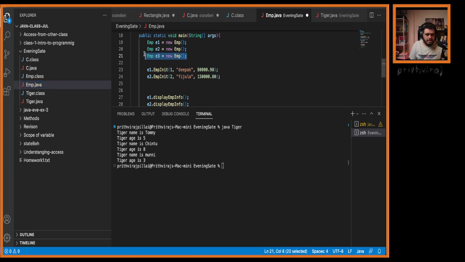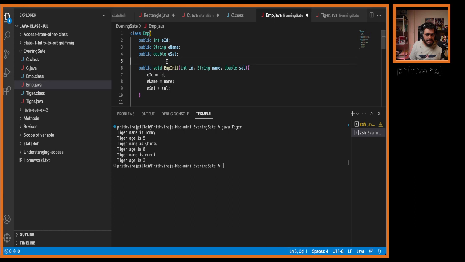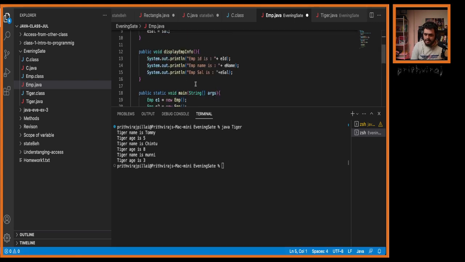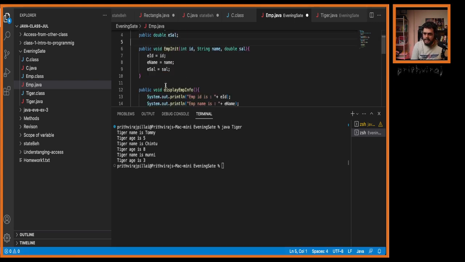Here we are creating the object, right? Here, are we writing any constructor? That we'll see in the next class. There is something known as a default constructor, which we will see in the next class. In the next class, we will be seeing the execution process: what will happen when we execute this, and how things will work. Then you will understand. Any other doubts, guys? Thank you, Fijula. Anyone has any other doubt?